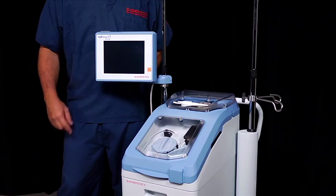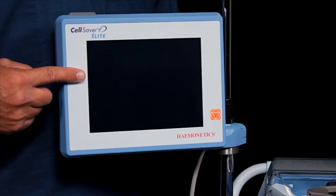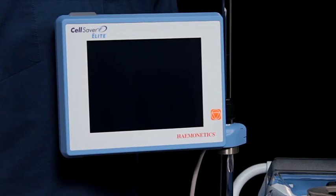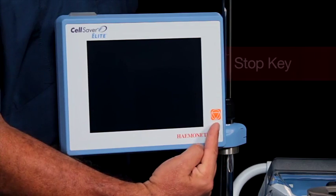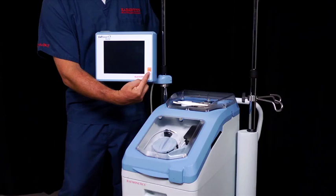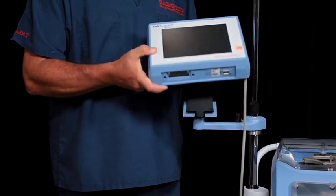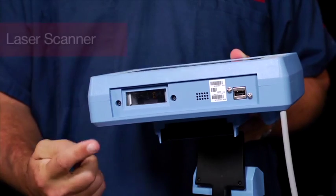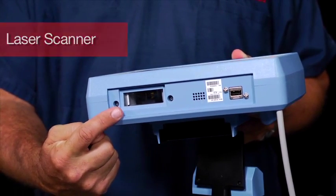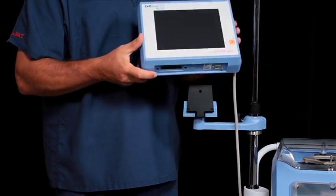The CellSaver Elite touchscreen is where procedure information is shown. Pressure-sensitive buttons, menu selections, and processing data are made available on the display. On the right side of the touchscreen, next to the display, is the stop key. Pressing this button will stop the centrifuge and pump. Along the bottom of the touchscreen is a laser scanner to read barcodes. Next to the laser scanner is a USB port for data collection.